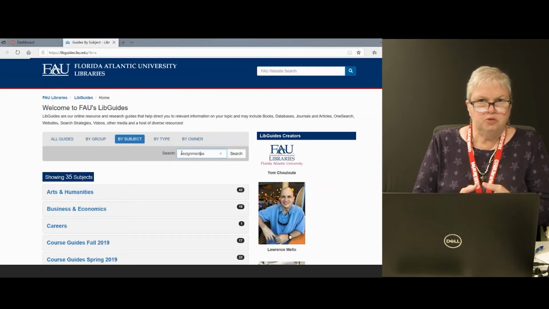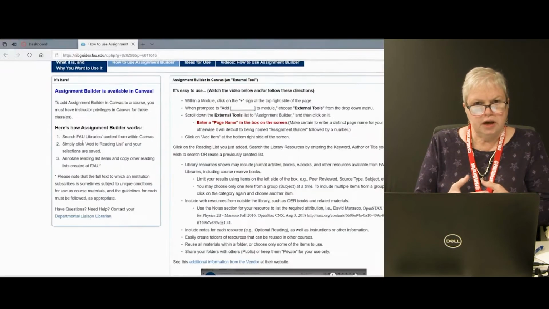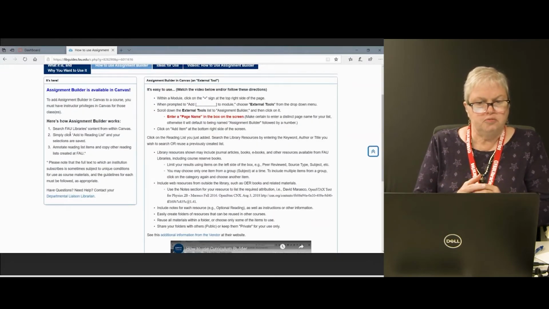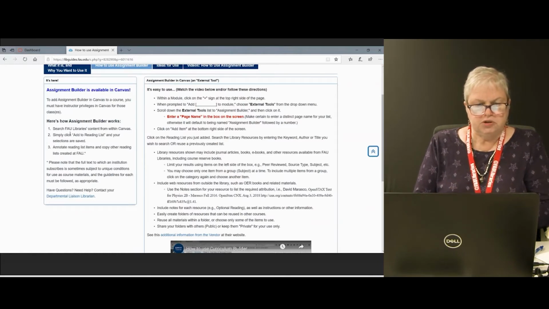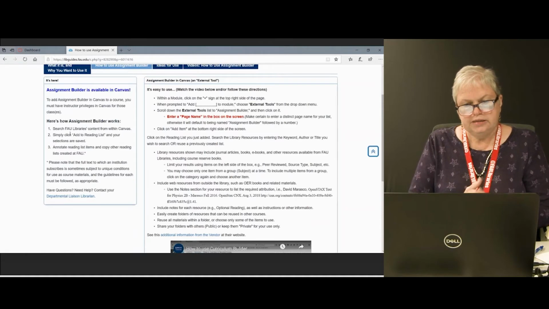And from there, if you want to create files of information, you can indicate that certain articles or whatever you've put in the reading list is associated with a particular folder. That folder then can be reused multiple times. And you can also annotate your reading lists and copy other reading lists that have been created within FAU and bring materials in. So it's a pretty nice way to do things.